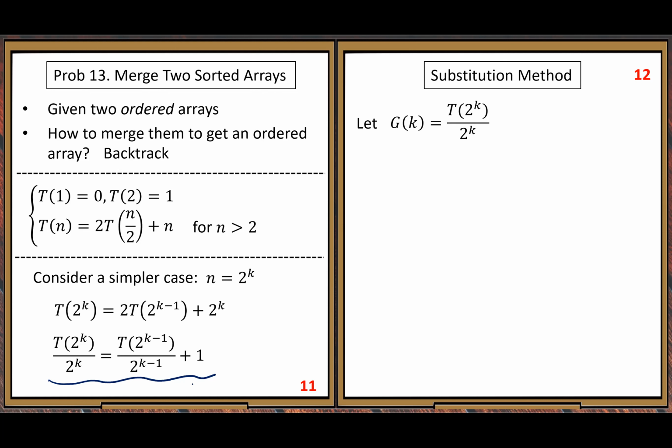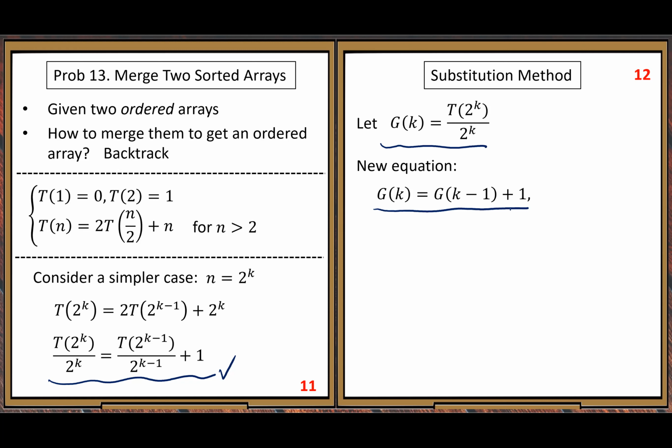After we define this g function, we do substitution. And after the substitution, we get this equation: g of k equals g of k minus 1, plus 1. How simple it is. We greatly simplify that old form. So you can see after we introduce a new function notation, capital G of k, we can make our new equation much simpler.